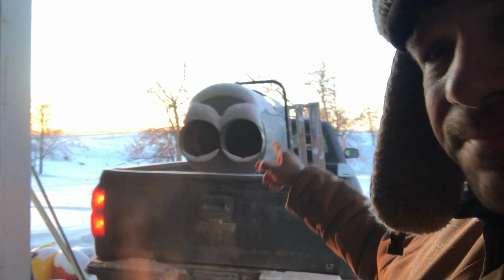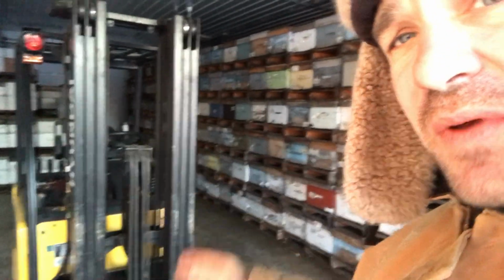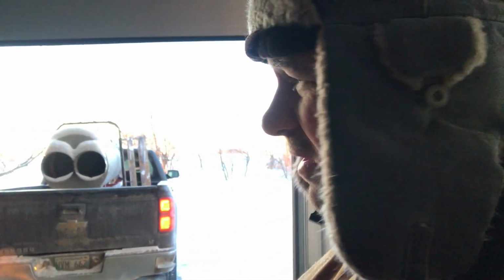Minus 35 degrees last night, and my shed's holding at 4 degrees. I had to open the doors to the shed to load the diesel heater. I just have it sitting outside the honey house here, loaded it up with the forklift because one of our tractors isn't starting. So we're going to tarp the tractor, blast some heat on it for an hour, get her going. Gotta get these cattle fed. But I've had the door open for about 2 minutes just so I could load that heater, and the temperature within 2 minutes has dropped to minus 15 inside the shed already. So it doesn't take long to cool the shed down with the door open.